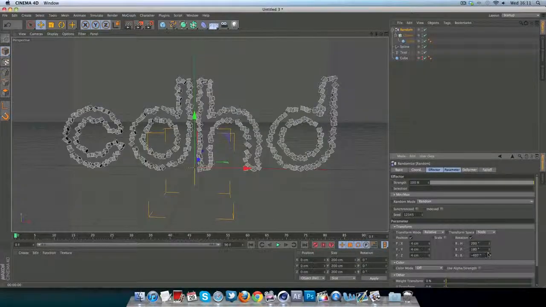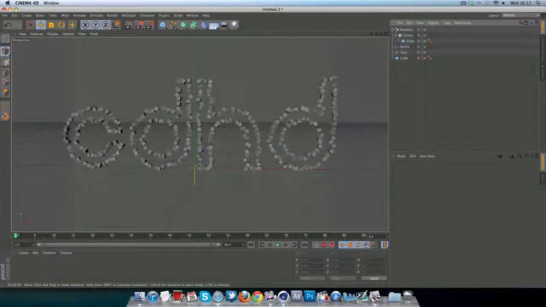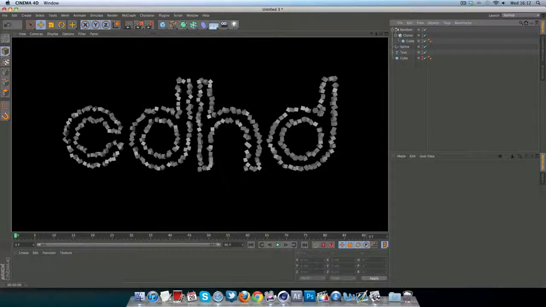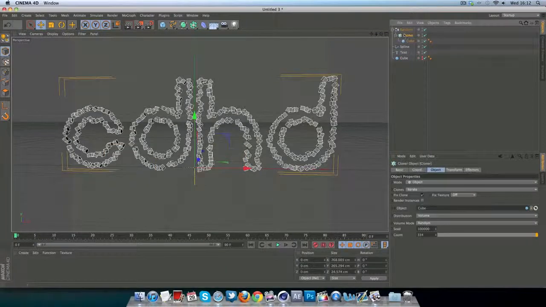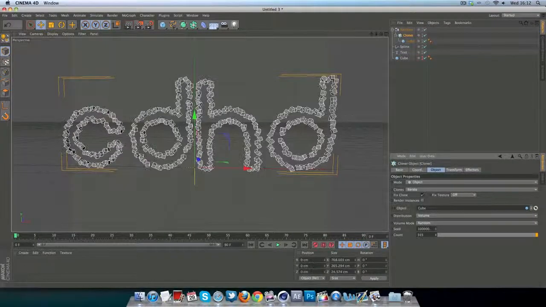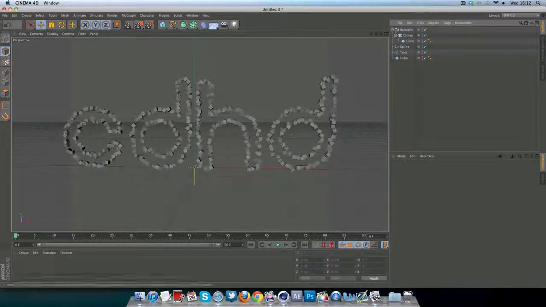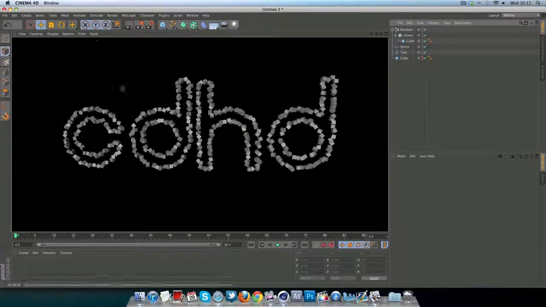Obviously it doesn't make much of a difference, but it just makes it look that little bit better. And so there we go. As a whole, that's looking good. There's a few gaps in between I noticed that don't really connect up, which I don't like, so I'm going to make some more cubes. So just go into cloner and add a few more just to fill in the gaps, and that should more or less do it. There's a few gaps around the D, but not to bother, that's okay.